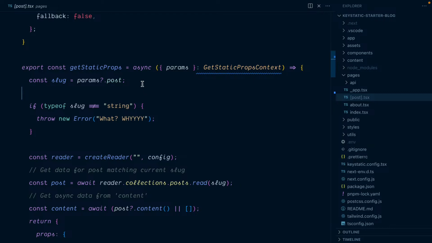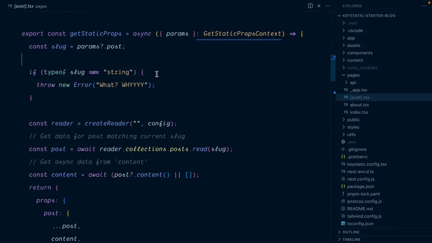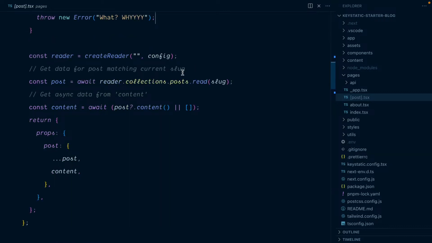It's not a query param. It's just how it works with the router params. It's destructuring from the context.params. Got it. So if the slug is not a string, there's an error. But if there is, we read from the config file and then we await the reader collection posts.